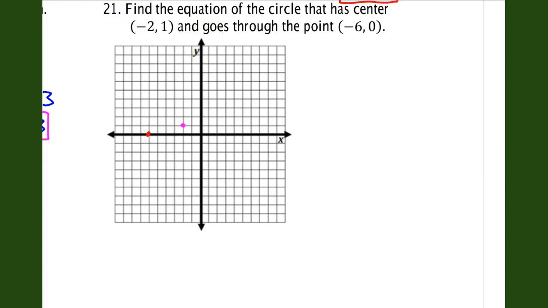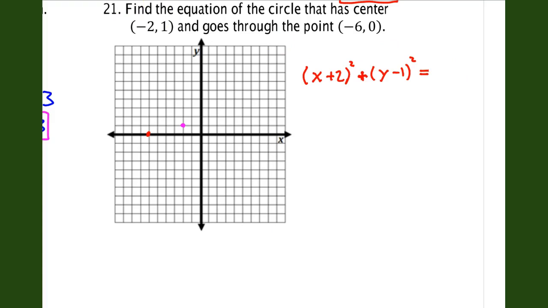Right. And the equation has two parts to it. It has the center part on the left usually. So we have x plus 2 plus y minus 1, both squared. That's what makes it a circle, or how you can tell it's a circle just by looking at the equation. Both are squared and they're being added here. Then on the right-hand side, we have the radius. How far is it from the center to the outside points?